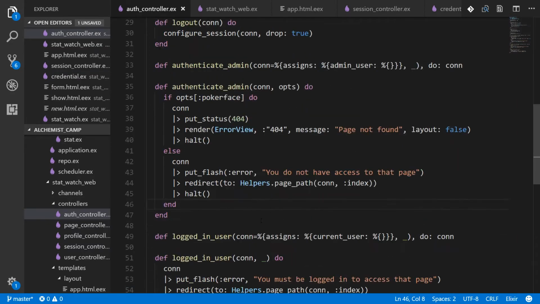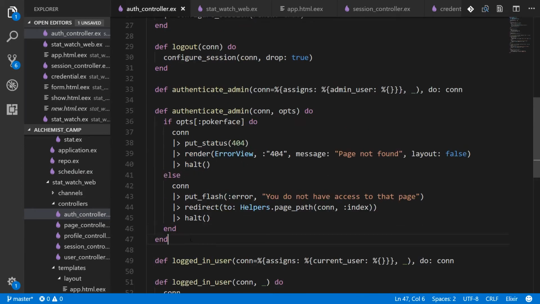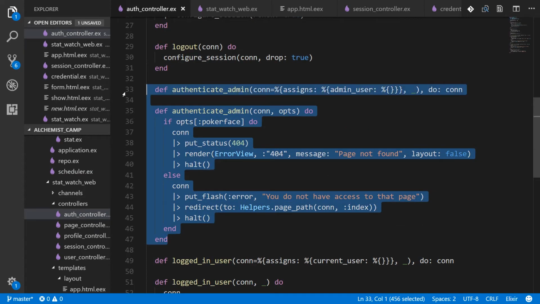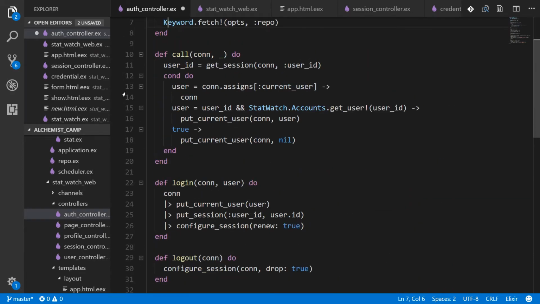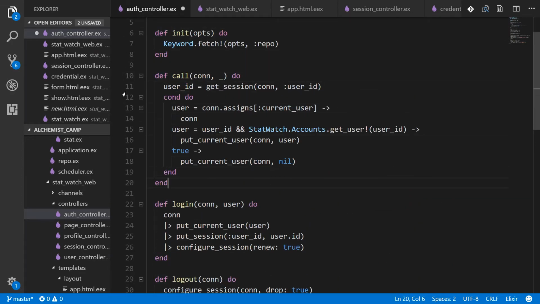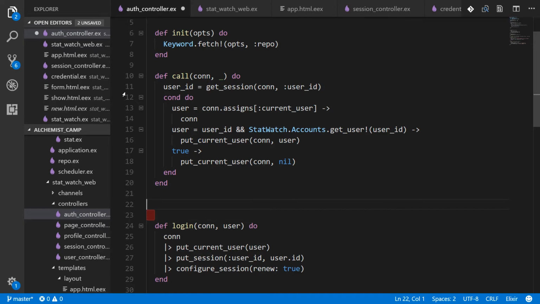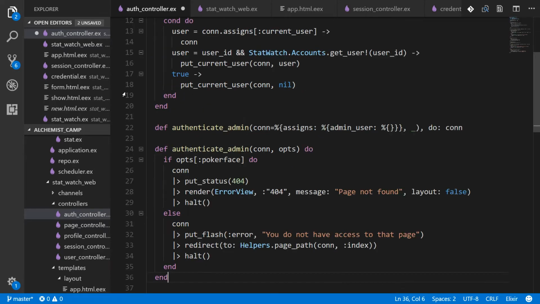Okay, so with that in place, we should be able to use Authenticate Admin any place where we've been able to use logged in user. Now I will copy this and cut that and paste it up closer to the top. I'm going to leave init and call at the very beginning, but everything else will be alphabetical.